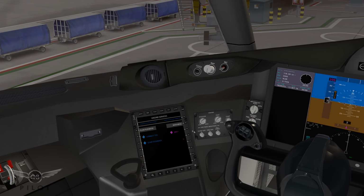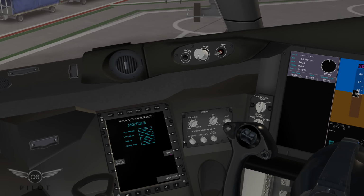Okay, and the next thing we're going to do is head back to the main menu and go to the aircraft setup. So here's what you can do. You can change the tail number, airline ID, the ICAO code ID, and the SELCAL code as well. And you can save this. We're going to leave this as it is. And by the way, there's a nice feature where you can toggle the keyboard on and off.